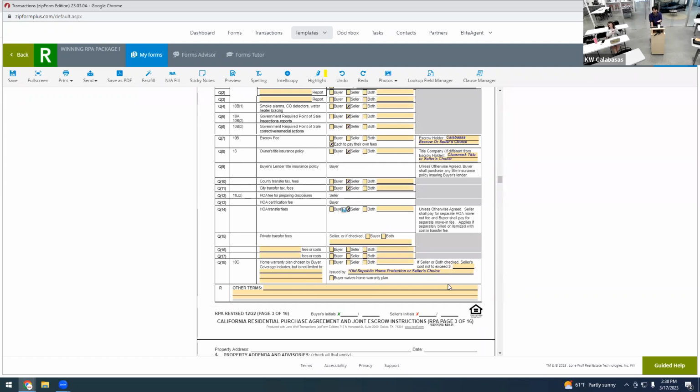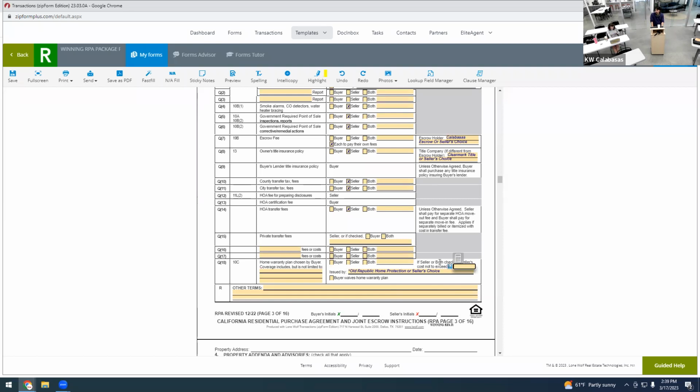Now there are other inspections, and again, it's case by case. But there are other items such as the septic tank, and that's an addendum. When you check that box, there's an addendum that's added on there, and you can actually disclose who's going to pay for what. We usually have the seller pay for that inspection. It's quite costly. Obviously, it's not going to be on your template here, but that's just food for future thought.